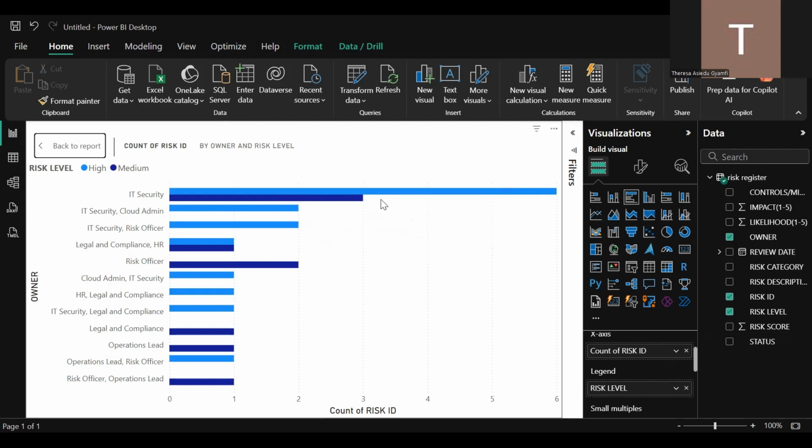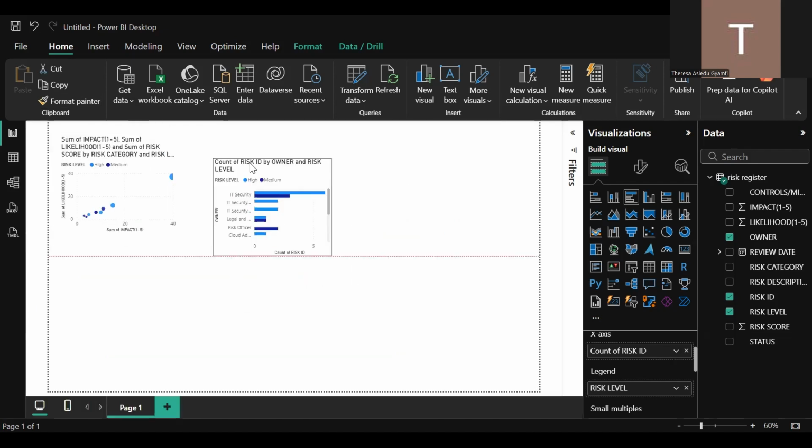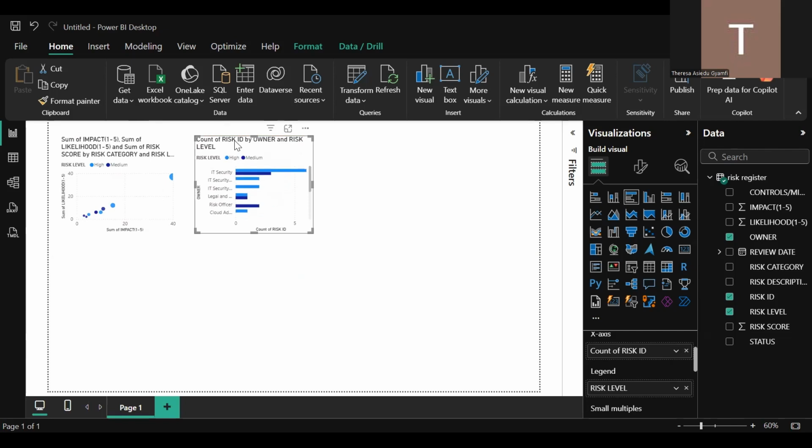If it comes to allocation of resources or anything to help control or mitigate their risk, they will need it the most. Look at this one, for instance. They are dealing with just 1 medium risk. The resources that the IT risk owner at the top level would require cannot be the same as for the one at the lower level. So this can help you determine how to allocate resources among the owners. So let's put it back up here.